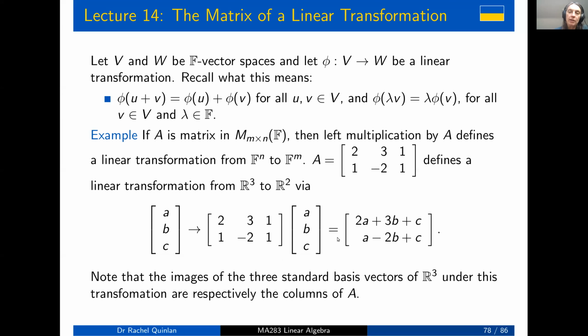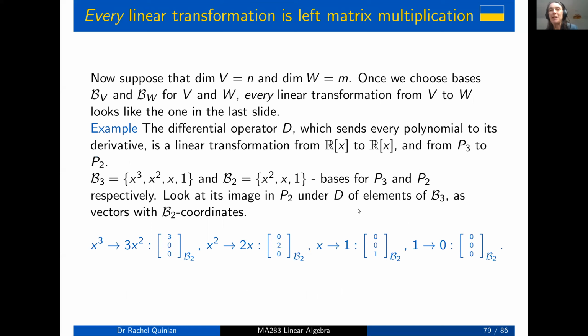Okay, so that's an example of a linear transformation. And not surprisingly, since this has been the theme throughout the last few weeks, you'll not be surprised to hear me say that the premise now is that basically every linear transformation looks like the one in the example that we just looked at. With some qualifiers, the main one being that once we choose bases for the domain and target space of our linear transformation, it immediately becomes representable as left multiplication by a matrix. And this is a really useful device because it means if we want to understand linear transformations, what they can do, how they behave, and how they interact with each other, we can understand all of that at the level of matrices, which in principle is maybe an easier prospect for a couple of reasons.